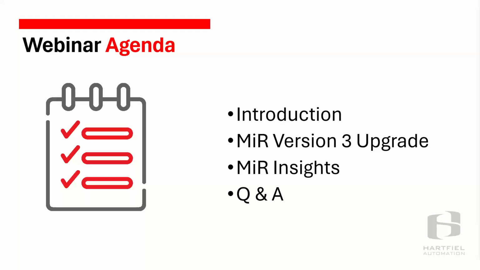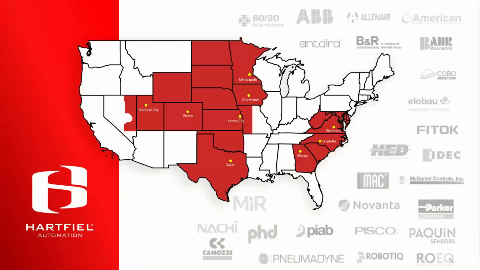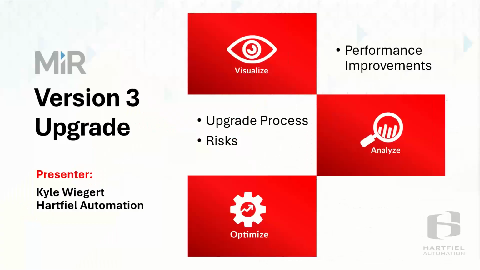So today we'll go through some introduction stuff, and then we'll go into the version 3 upgrade, and then Liam will tag along on the insights portion of the MiR, and then we'll jump into a short Q&A. So with this version 3 upgrade, we'll go through some of the performance improvements, upgrade processes, and risks.